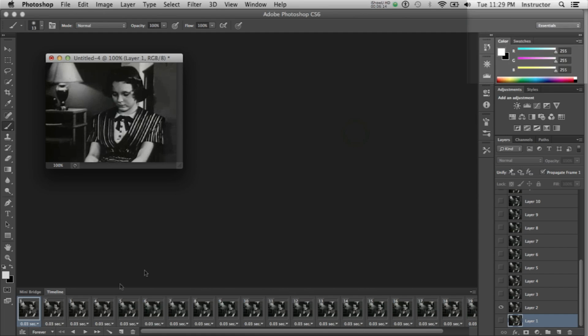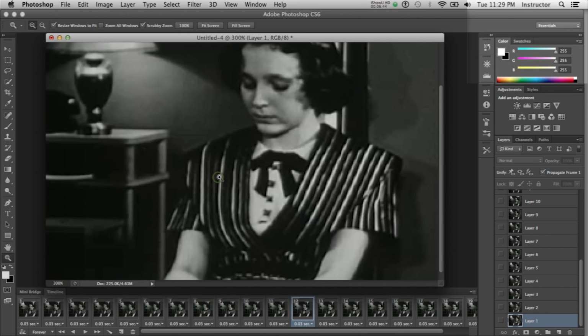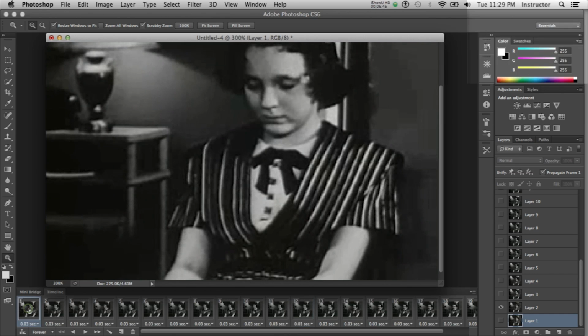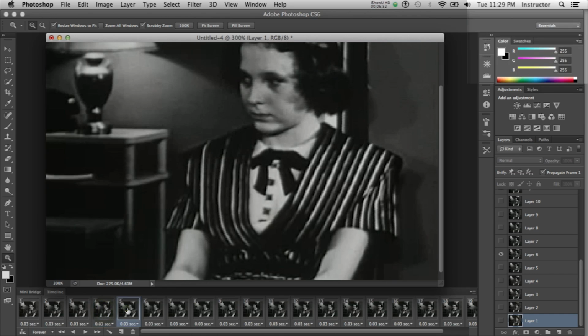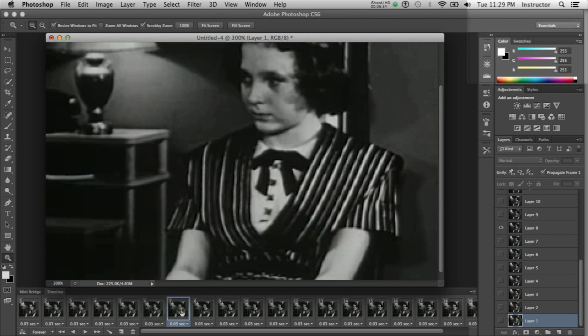Okay, now let's take a look at what we've got. So the camera is pretty steady, but it does jump around a little bit. Do you see how it jumped from there to there? And then there's a bunch of frames here that look really similar. Let's go and double our size here so we can get a much better look. In fact, we'll even zoom in a little more. Okay, so frame 1, and you can see really clearly here that it's jumping. Moving around a little too much.